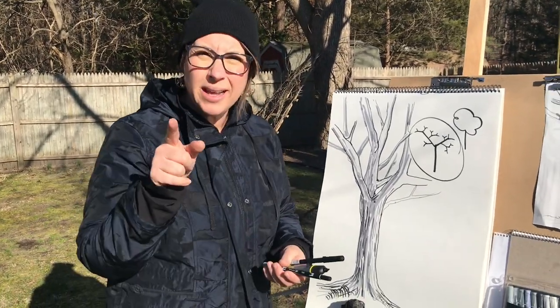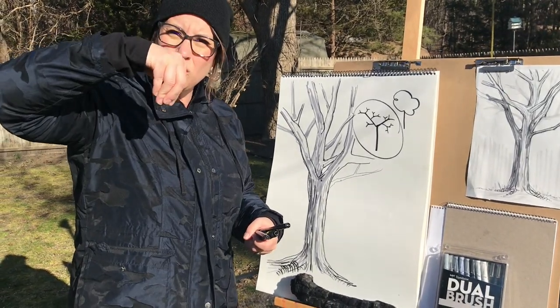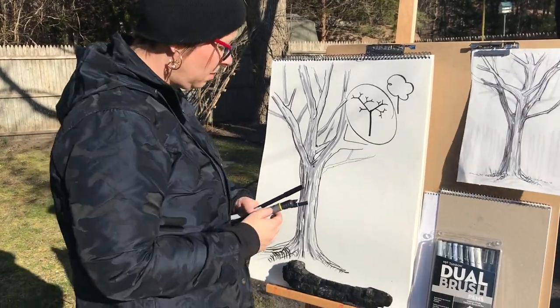So if you're using pencil today, think about using the tip of the pencil so you get a skinny line, and the side of the pencil tip so you get a fatter line.